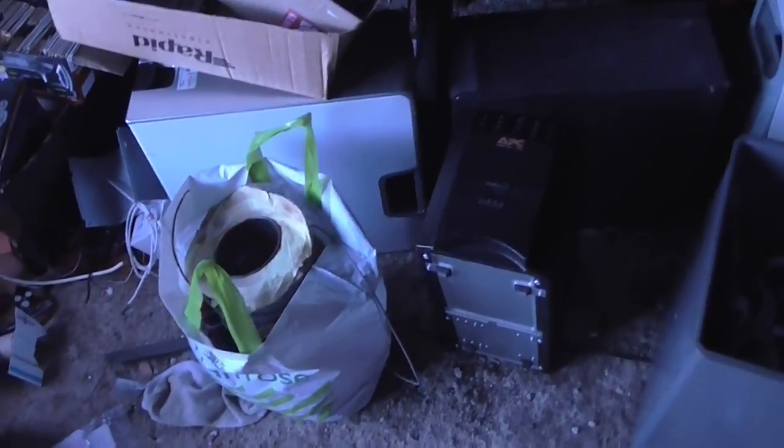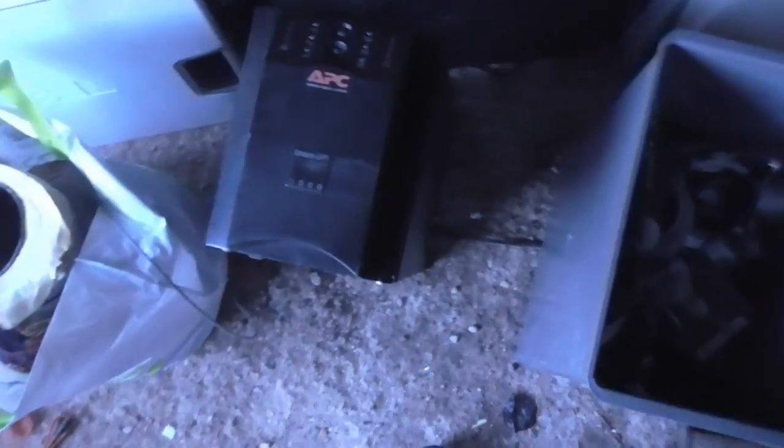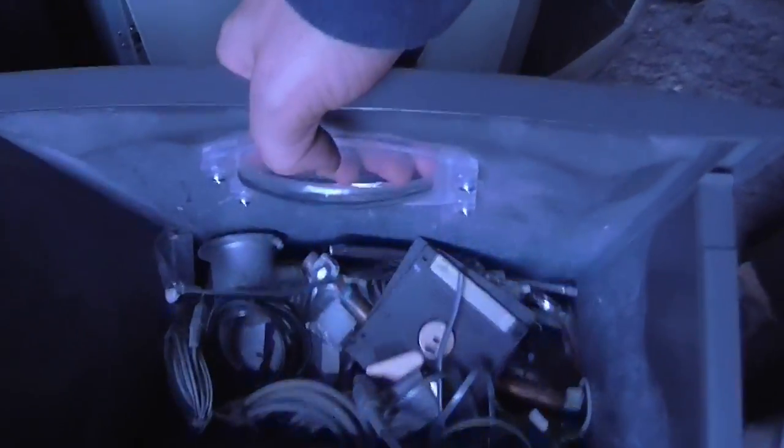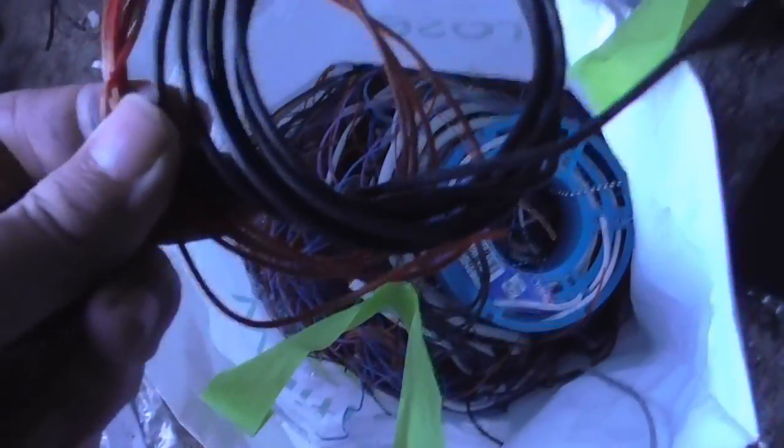Well, I'm going to load up and get out. Here we are — here's today's junk score. This thing was really heavy. I think I'm going to find some pretty good stuff in there. I'm not going to turn it on, I'm going to take it apart. Also there's stuff in here — wires and discs and stuff. There's nice cables as well, and of course tons and tons of wire.